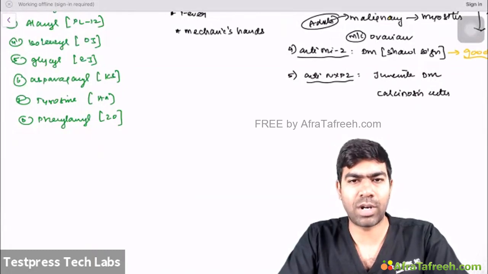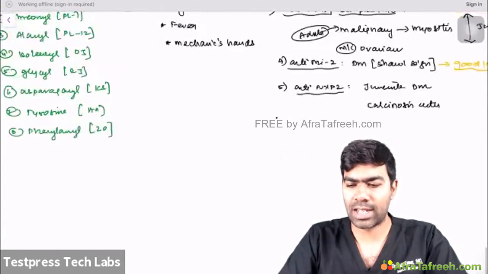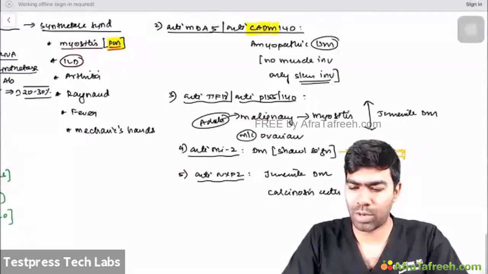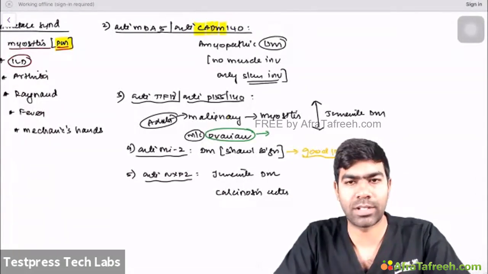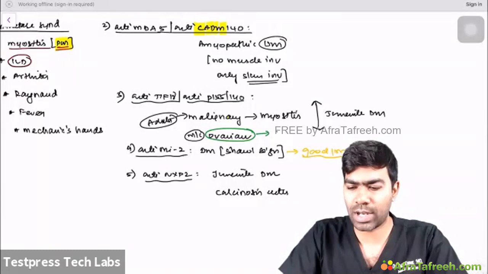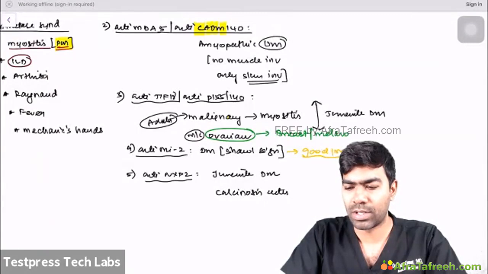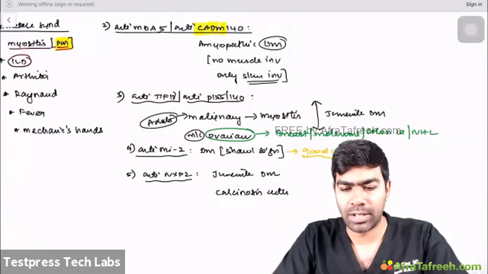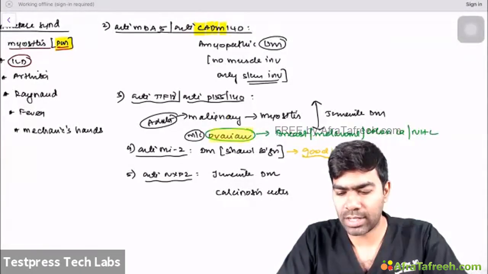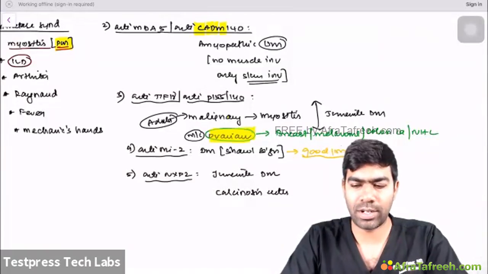Apart from that, these are the important antibodies, of course. But what are the cancers that can result in dermatomyositis? I told you the most common cancer is ovarian cancer, but there are a few others. Apart from ovarian, you can get it with breast cancer, melanoma, colon cancers, and non-Hodgkin lymphoma. These are other cancers that can cause malignancy-associated myositis. But of course, in the exam, the most important is ovarian cancer, the most common cancer associated with myositis.